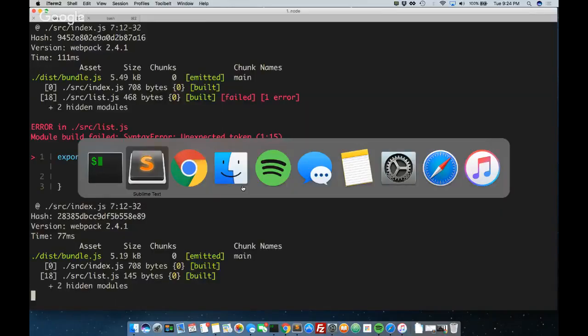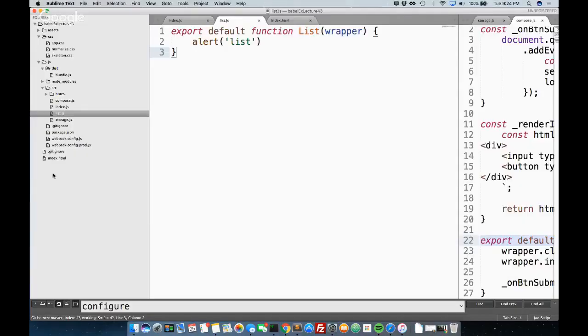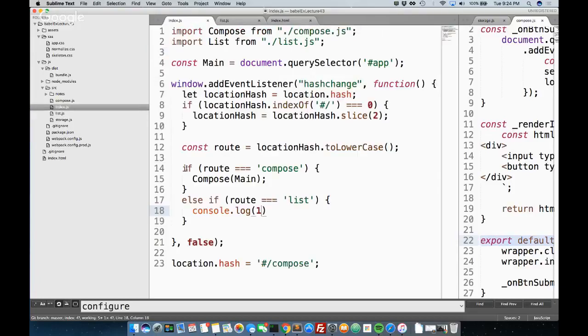Now I go here. I hit refresh. Right on my compose, I switch to list. I get 1 as I expected. So now I can go. You guys follow that? Everyone follow that? Okay. Just debugging 101, whatever. Then we change this to list, and we're good. I mean, well, not even close because we have to actually build it.